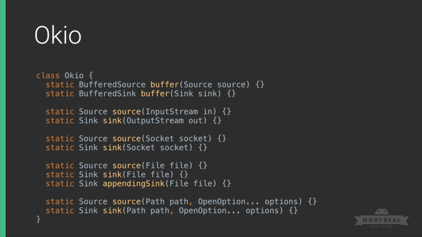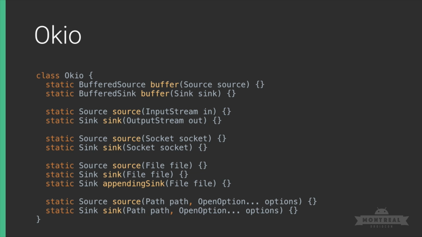And I'll also note while I'm on this slide that you'll see a lot of times we just deal in sources and sinks, which is not the type that you really want to be interacting with, but it is the type that you want to move around. And so usually you'll be passing around sources and sinks, but you'll be immediately calling into this class in order to wrap it in a buffered source and buffered sink.